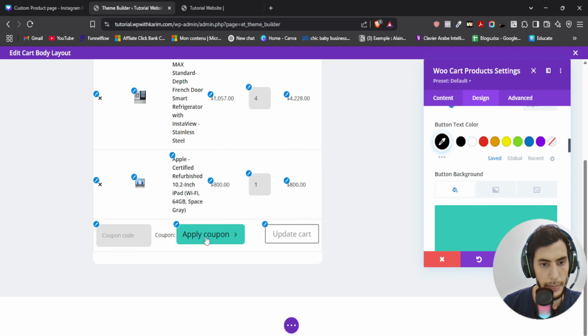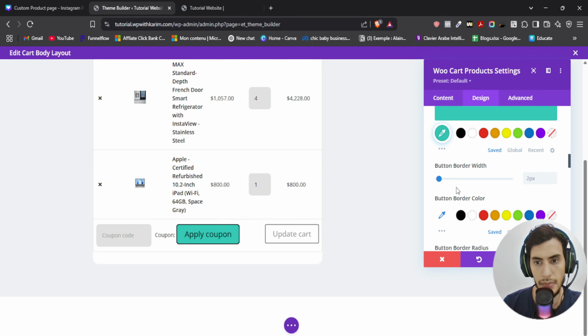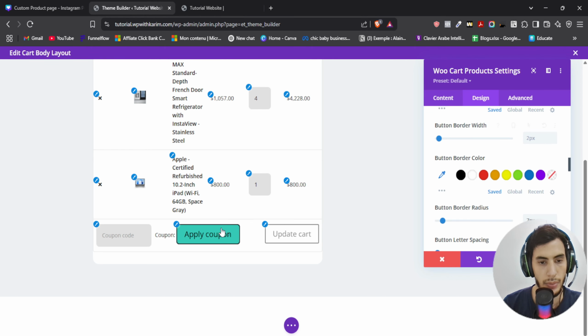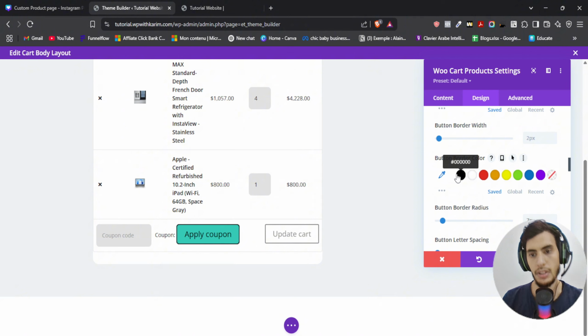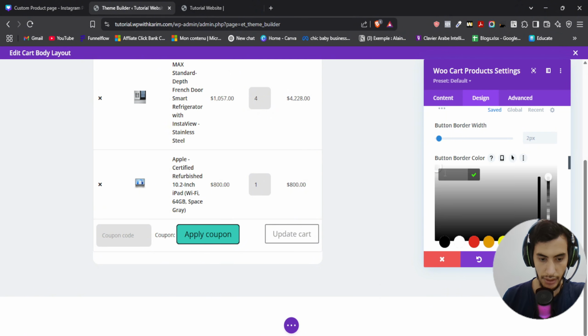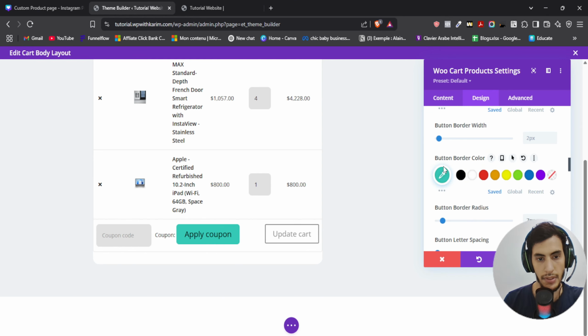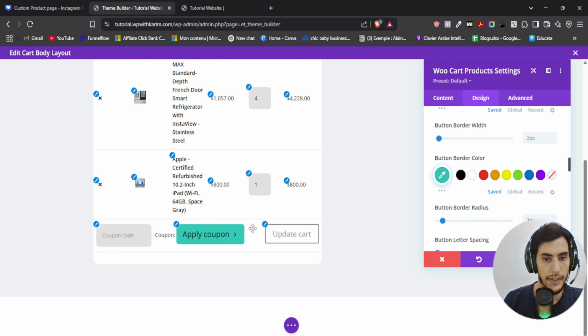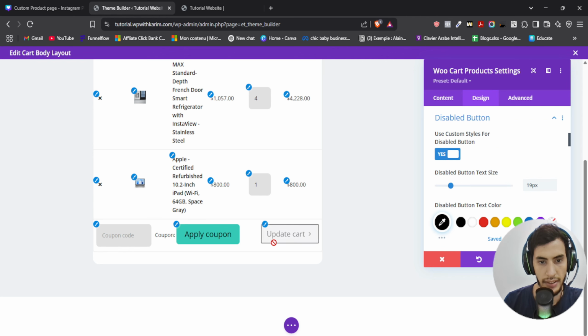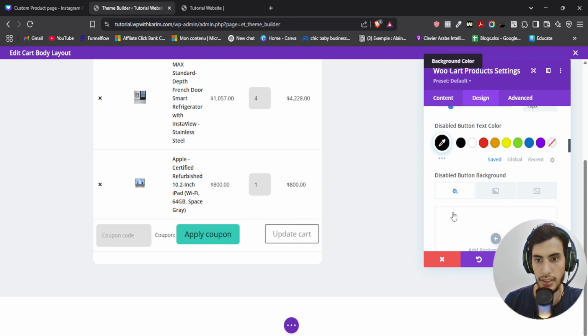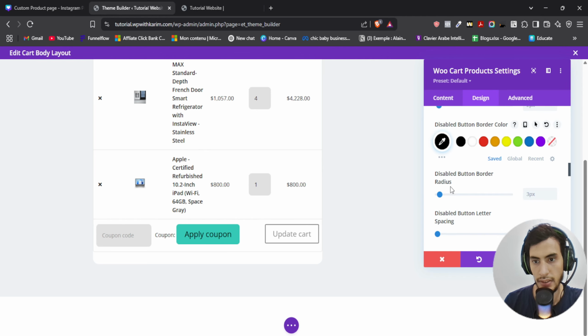Or we can keep it. Like the border width, I don't want to have that black border, so I'm just gonna give it the same color as the background of the button. So I'm just gonna hit OK. Okay, good. And now let's jump to the update cart. I'm just gonna give it some border radius.